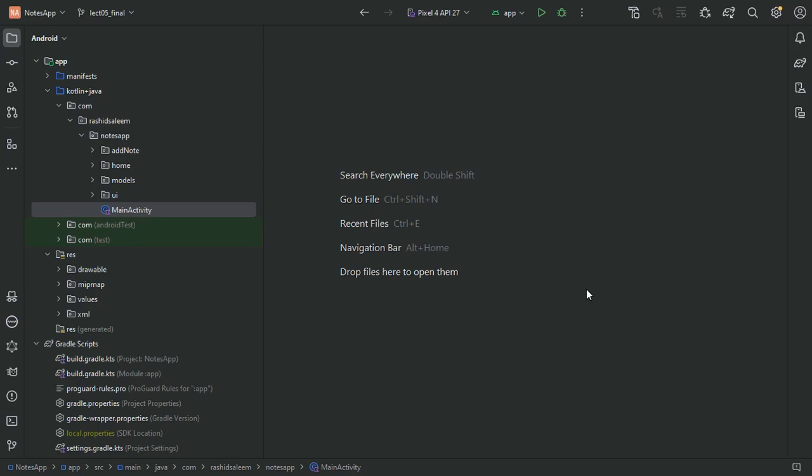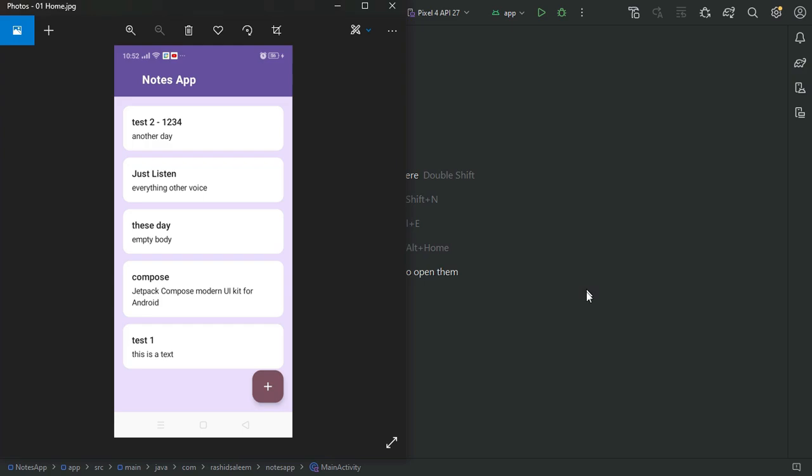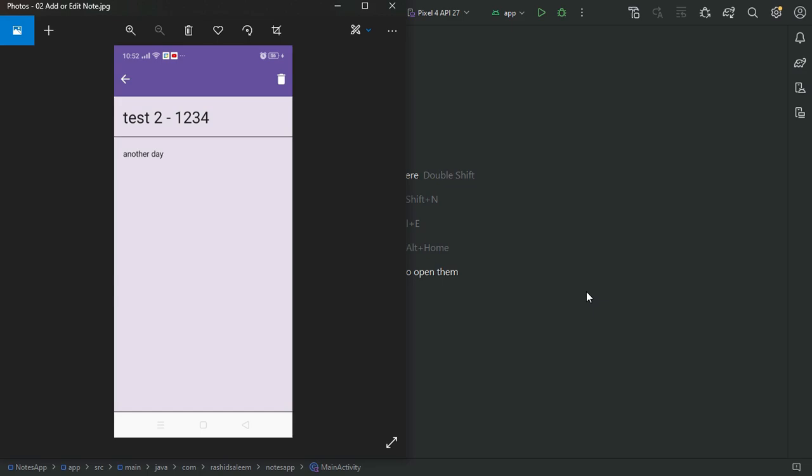Hello everyone, back again with another video in this series in which we are making a notes app. In this video we will apply the navigation of both screens, the main screen which shows the note listing and the add note screen which allows users to add a new note. So now we will complete the navigation of these and implement the add new note feature.